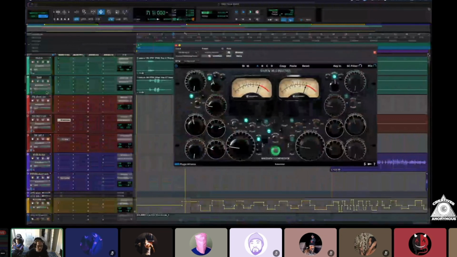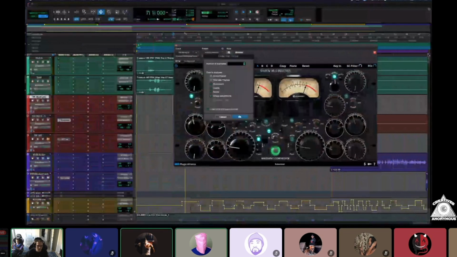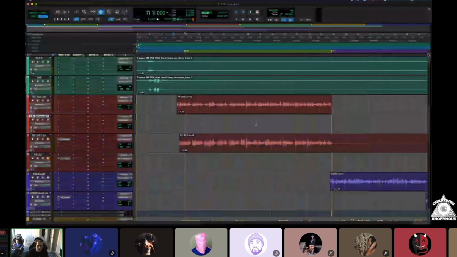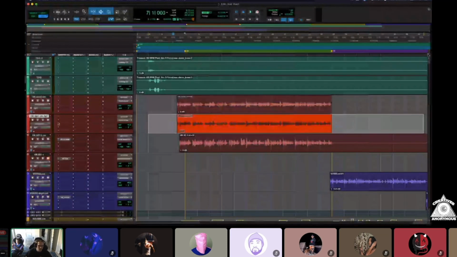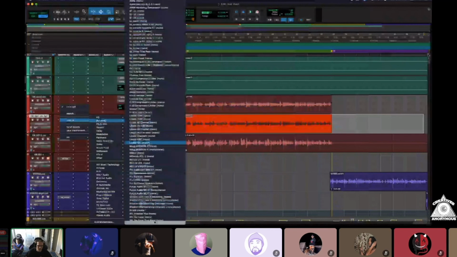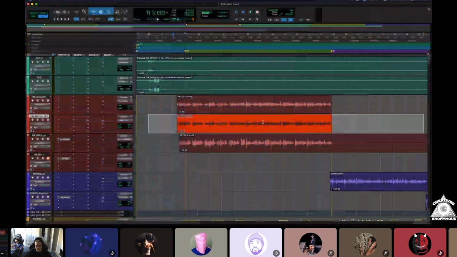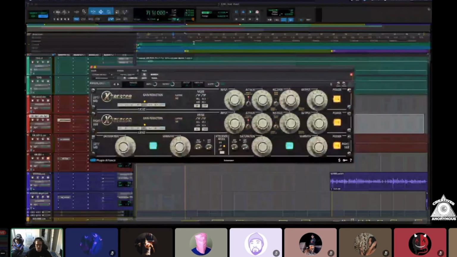The other way to do it is to duplicate the signal. So let's say I duplicated this vocal. Boom, now I've got two. I take a compressor, throw it on here, and slam it, crush it as much as possible. That's the most compression I could possibly get. You won't hear this, but you'll see it.